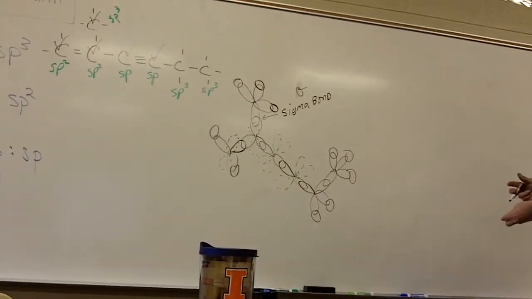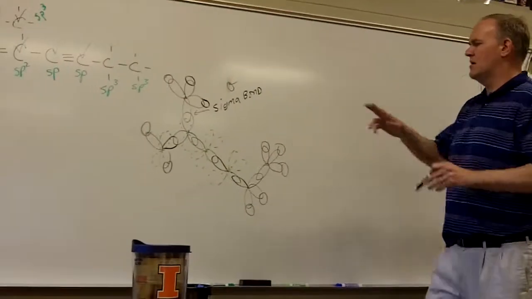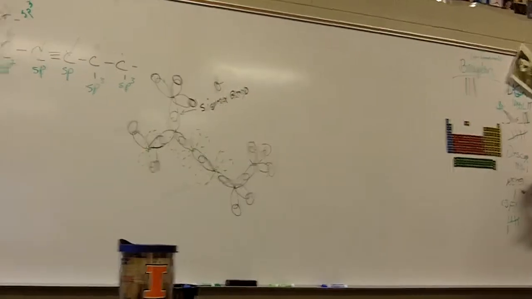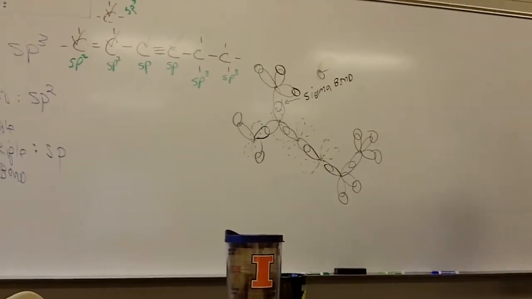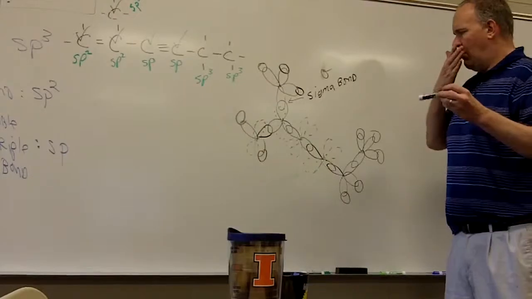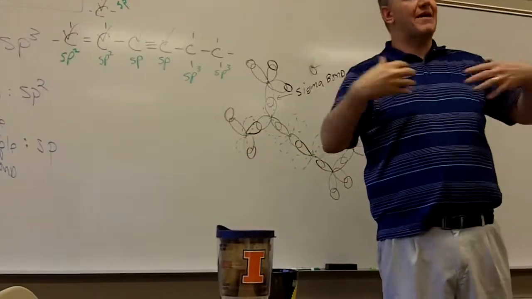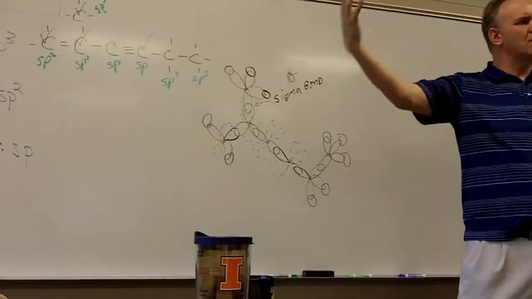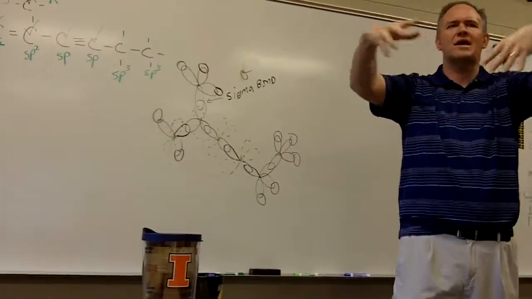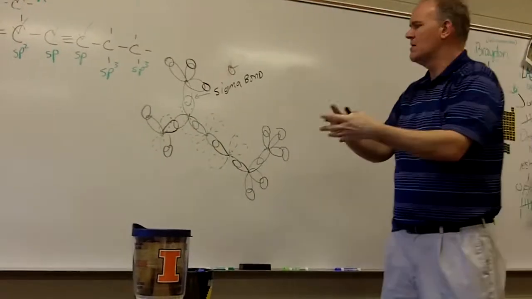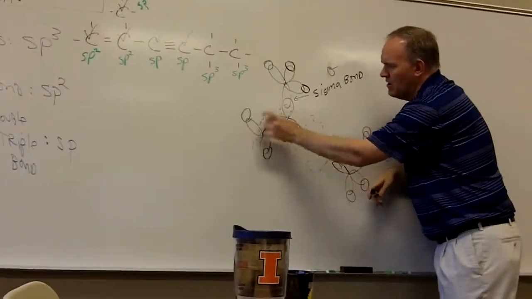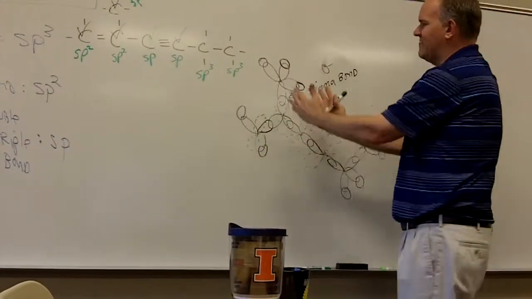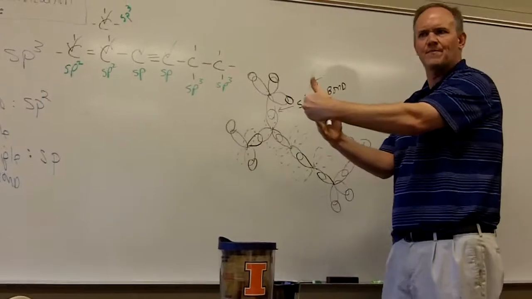And finally, what of these unhybridized p orbitals? Well, they do something kind of special. Turns out that orbital overlap is a good thing energetically. It lowers the energy of the molecule. Anytime you have orbitals that can overlap, start sharing, that's a good thing. So here we have an orbital, and here we have an orbital. The molecule would like these to sort of overlap, but they're kind of not pointing towards each other, are they?